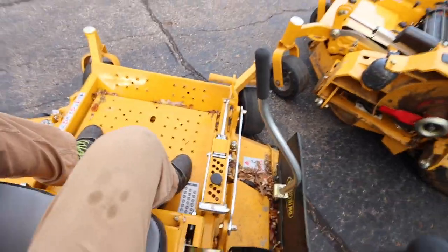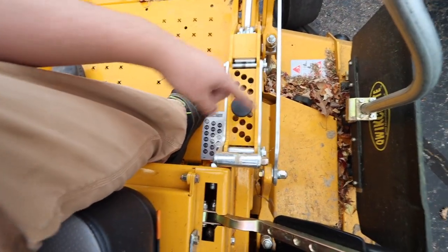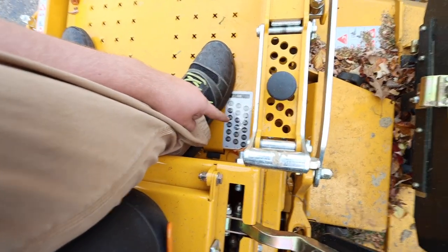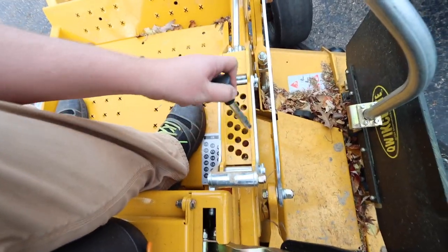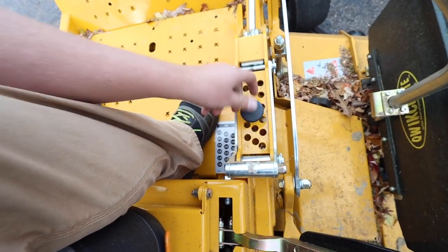From the user perspective, when you're up here on the mower, I wasn't the biggest fan of the deck cutting height adjust with the deck pin. Now, these circles, once you get used to it, they do make sense. But at a glance, if I'm moving and I'm trying to adjust really quick, I'm like, was it 3 or 4 or 2 or 2.5? Which way does this go?